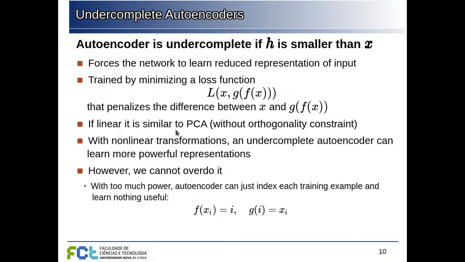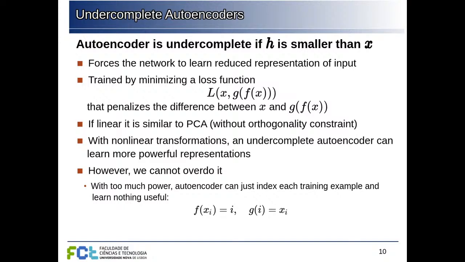If we just use a linear transformation in the autoencoder, this would be similar to principal component analysis, but without the constraint that the vectors must be perpendicular and so on. But basically, it's the same kind of transformation if everything was linear. But of course, with the deep neural network and nonlinear activations, we get something that is much more powerful than just a linear transformation. And so with a deep neural network to create an autoencoder, we get transformations that are much more sophisticated and much more capable of adjusting to the correct distribution of the data.